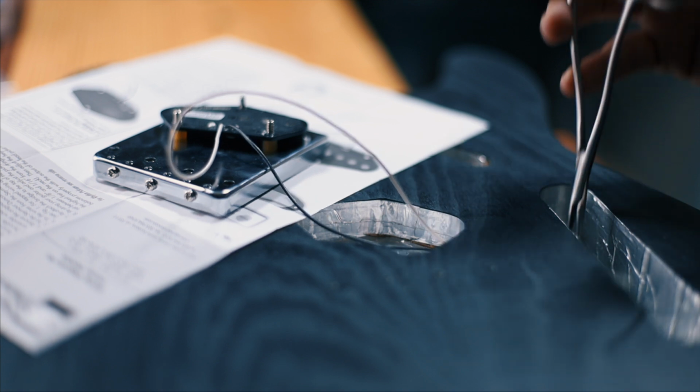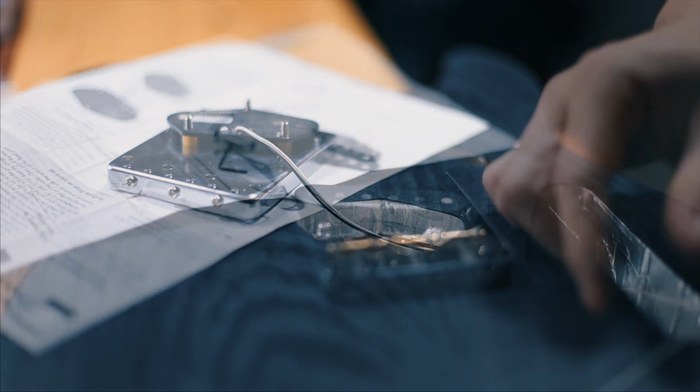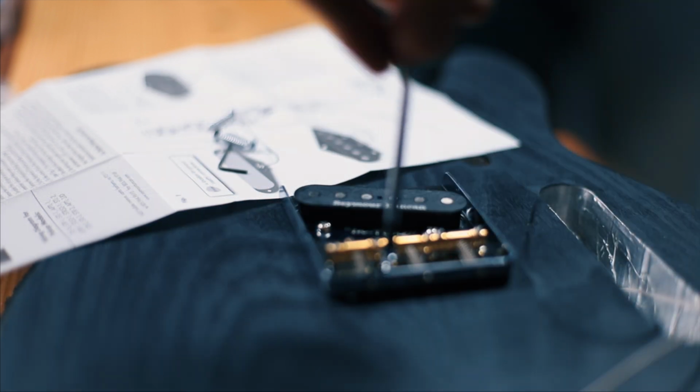Now you can feed the pickup wires through their channel and screw the bridge in place.